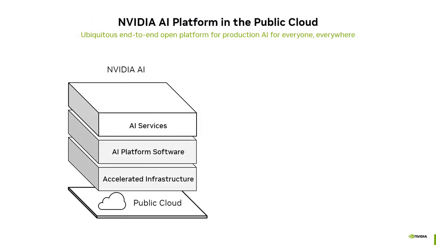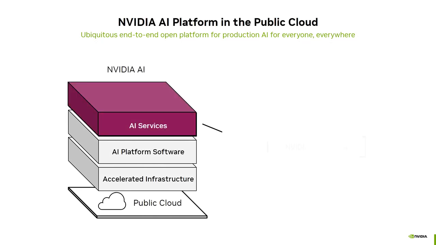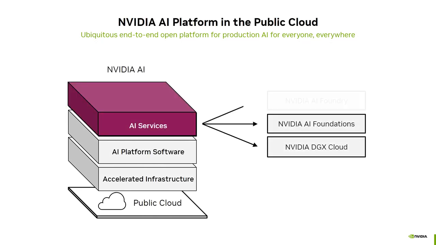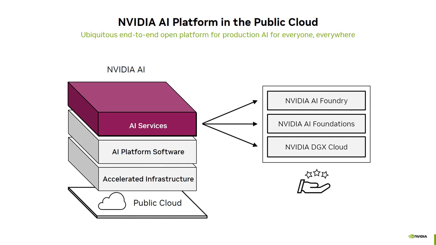The topmost layer of the NVIDIA AI platform is the AI services layer. This is the newest addition to the NVIDIA cloud portfolio. It is the highest level of abstraction at which customers can engage with our platform. It brings to bear the value of the entire NVIDIA AI platform to the end customer as an NVIDIA managed service. Let's start with NVIDIA DGX Cloud and work our way up the AI services.